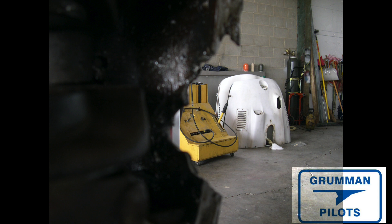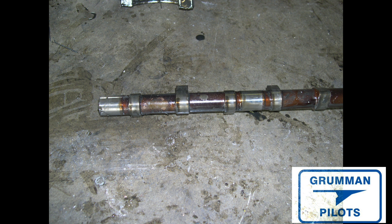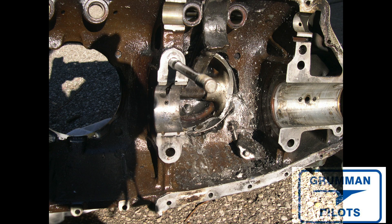You can see more embedded parts from another angle, all inside the engine. This engine was obviously a throwaway — you'd never want to reuse a worn cam. It's not worthwhile to send them off and have them reground because they won't be re-hardened, and by the time you do all that you might as well just buy a new one. You can see the varnish on this cam and the wear spots where cam spalling had started. Here's a hole in the case at the top where the tappet body broke out, shattering the aluminum casting.